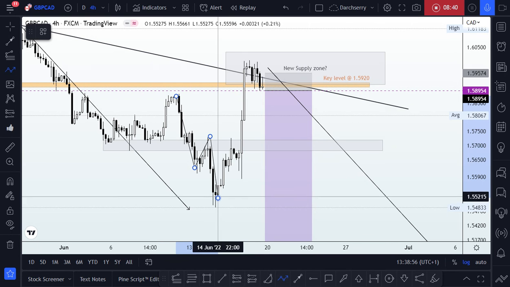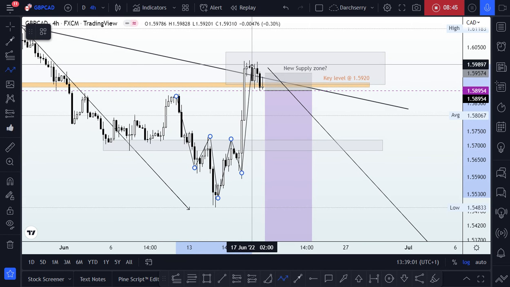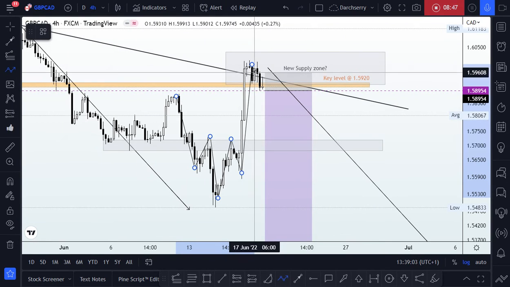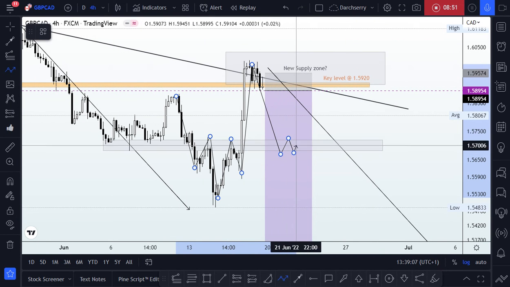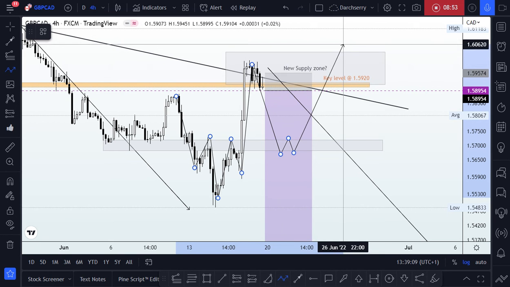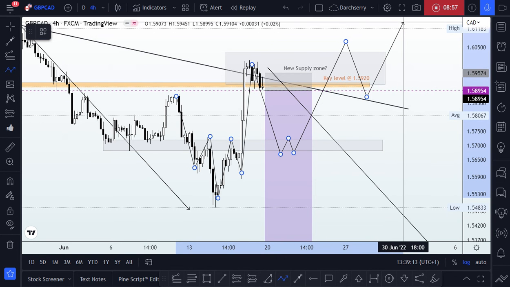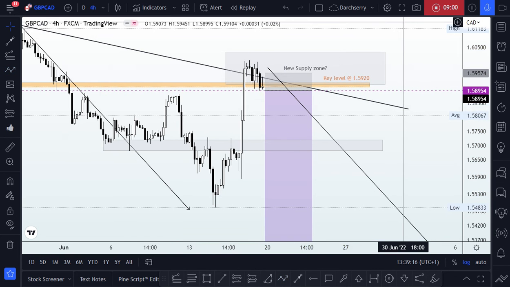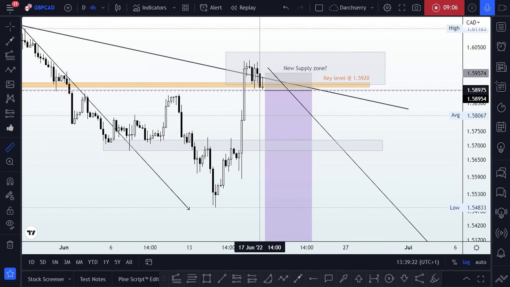We can see we have an inverse head and shoulders pattern around here, and we saw a breakout of that structure, and there is a possibility that price could come back into the neckline, where we'll be looking forward to a reversal pattern to send price breaking out of that bearish trend line to set the momentum for the buyers. So on the short term, we want to be aiming at a minimum take profit target at this point. That's around a 200 pips move.